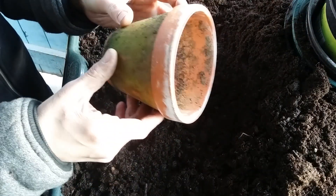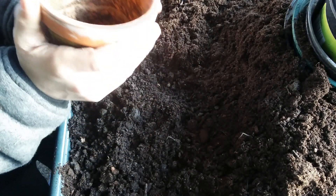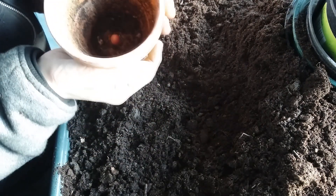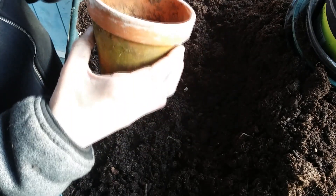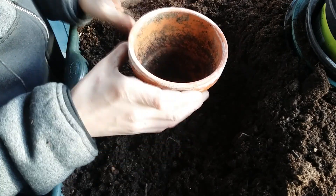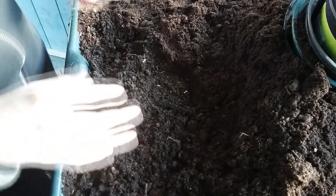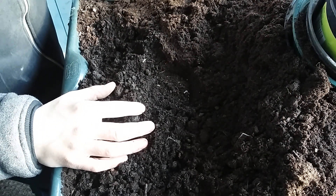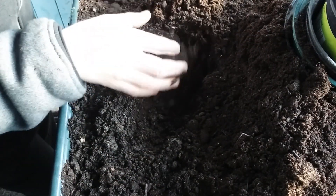We can also sell some of these bluebells in some pots like these. We're not going to plant them as deep as you would in the ground. I thought this would be a nice idea for people that don't grow things often — just to have a few bluebells in a pot. That's what people will come and buy. It has quite a large target customer range because loads of people can buy them even if they're not good at growing — they're just going to put them on a windowsill or something.